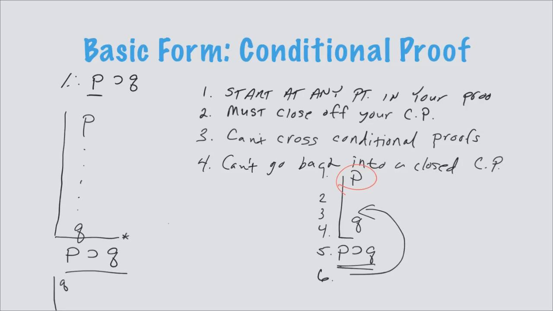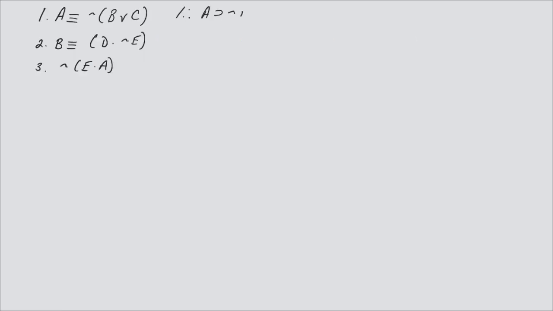And as I said, you can also embed conditional proof. So even if you see something that's very complex, that isn't a straightforward P therefore Q kind of setup, P therefore Q therefore R, you have some that even have 3 embedded conditional proofs. And you can also embed indirect proofs with conditional proofs. So those are other possibilities that you have. But conditional proof is just another tool you have for helping you solve problems.